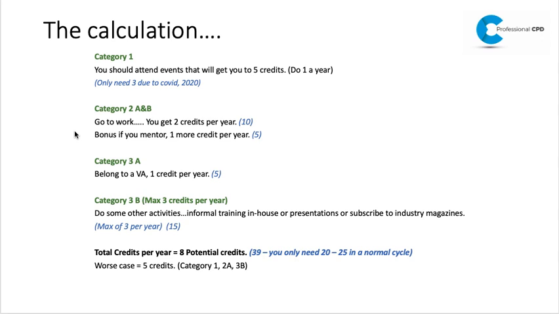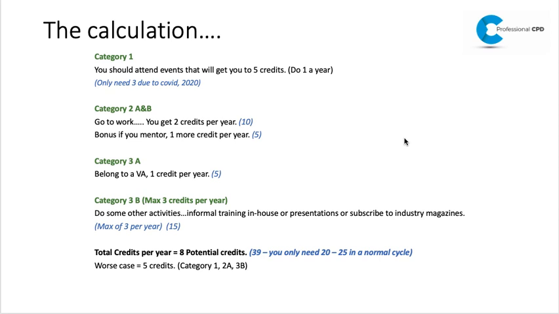Let's do a quick calculation, and I find this always fascinating because everybody thinks that the CPD system is so difficult and it's insane, and I'm going to get all these credits, and now they're going to take away my professional registration. Well, let's just have a look at it, right? So you need 5 credits in category 1 over a 5-year cycle. So that is 5 days out of the office, 5 training events over 5 years. So that's 5 credits in the bag.